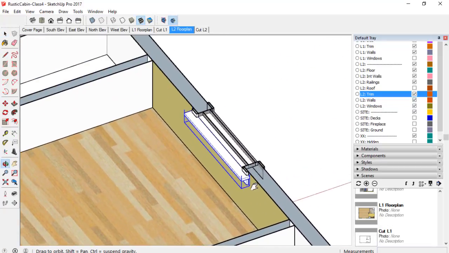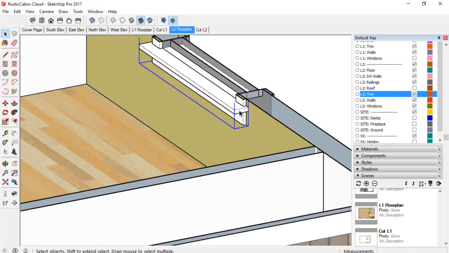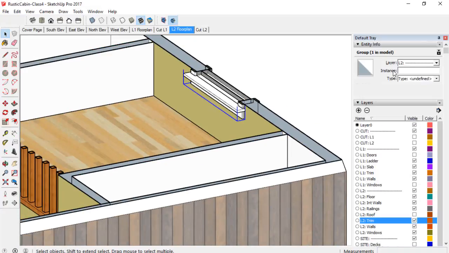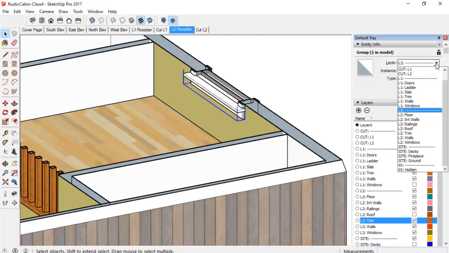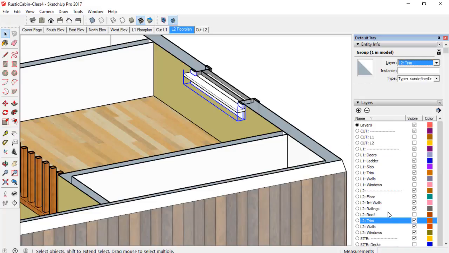So we can change our camera view here by panning around. So I'm clicking on the trim, and it's just on level 2 right now. So I'm going to reassign that to level 2 trim and turn off level 2 trim. We didn't get it. Okay, I didn't assign that properly.